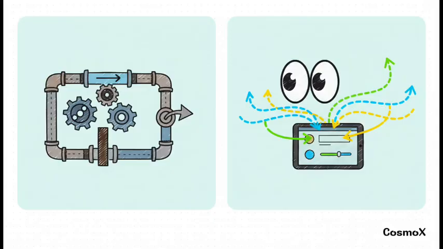Okay, so on the left, you've got what assistants can do now. They're kind of stuck in their own little world, right? They can answer questions, play music, but that's about it. But on the right, that's the dream. That's what we wish they could do. We want them to use our apps, handle complicated jobs, and most importantly, understand what's on the screen, just like we do. That ability to actually see and interact with the screen, that's been the huge missing piece.